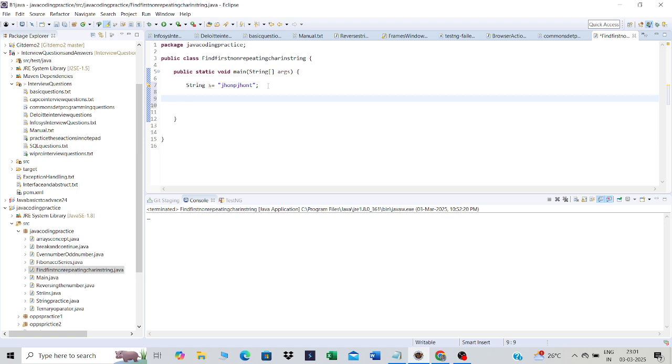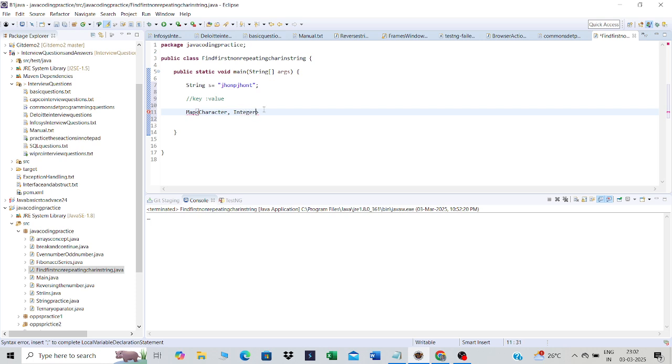In order to do that, we have to insert all these characters into a LinkedHashMap using a key and value combination, correct? So let us define one LinkedHashMap. First is map, and the key here will be Character, and the value will always be Integer, correct?